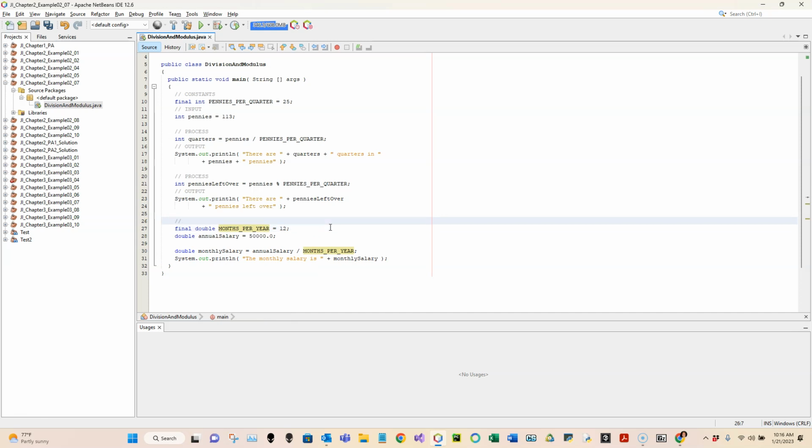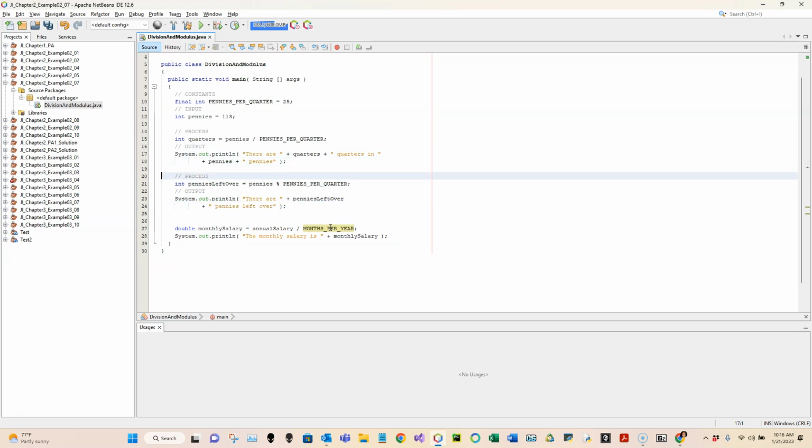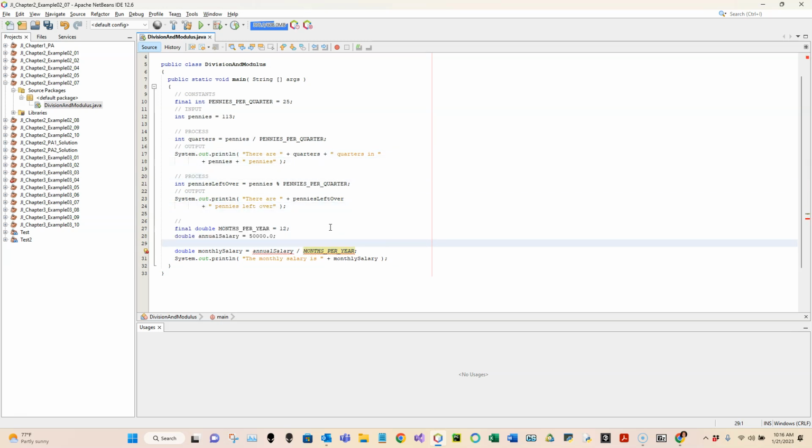My preference here would be, and I guess they're trying to group this stuff together. Obviously, we're talking about annual salary and months per year here at the bottom. That's separate from pennies and quarters, so I think that's why they declared these variables down here.